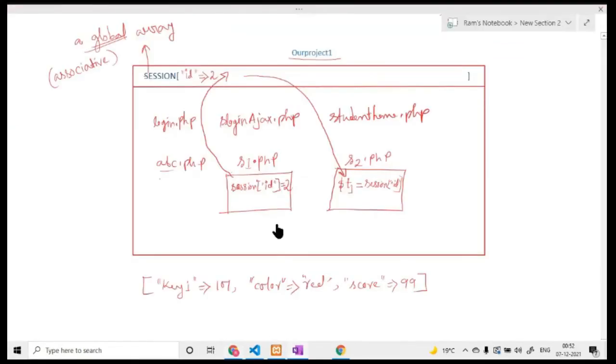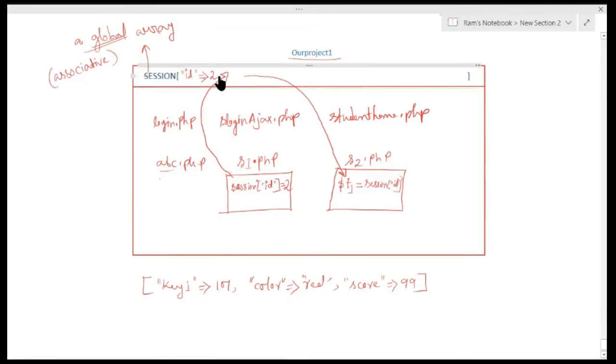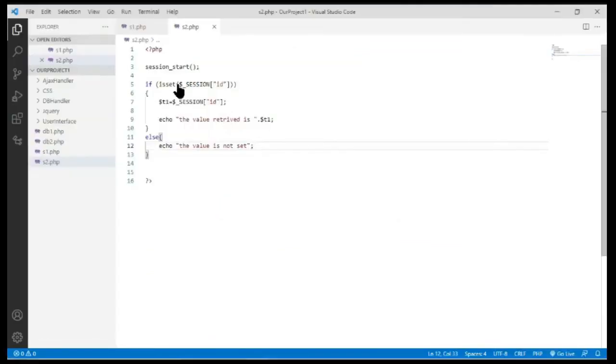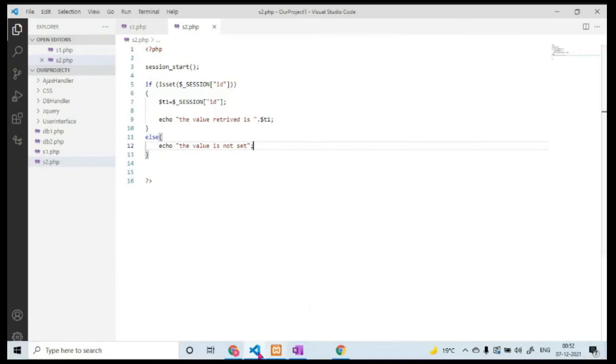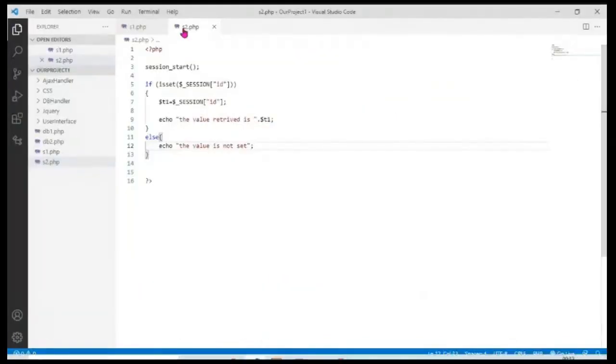That's what is happening, because we have not yet executed this s1.php page, this variable was never set, so that condition will be true always, and this condition will be false always, and as a result this message is coming on the screen. Up to this point things should be clear. Okay, now let's move forward.